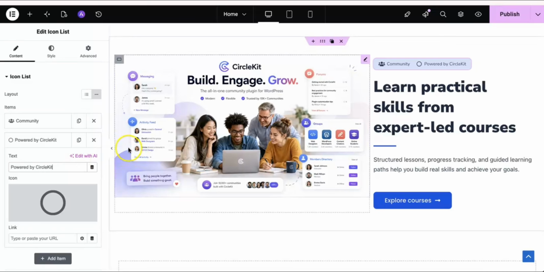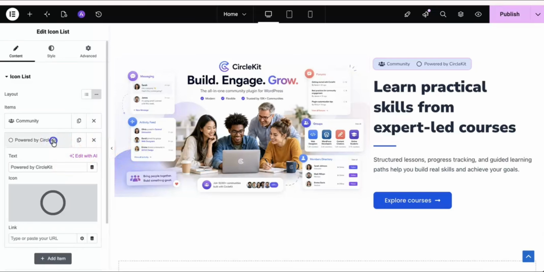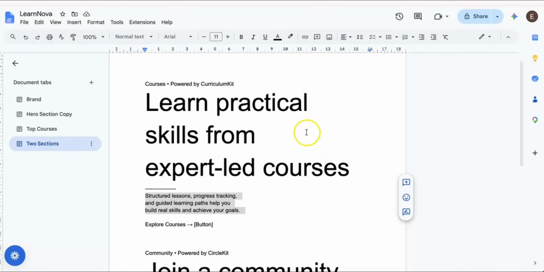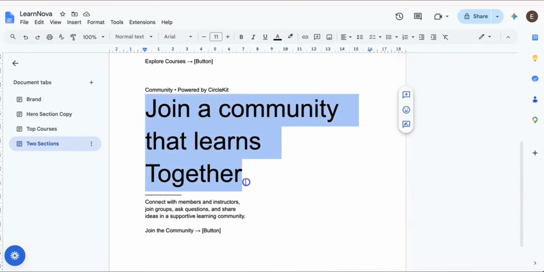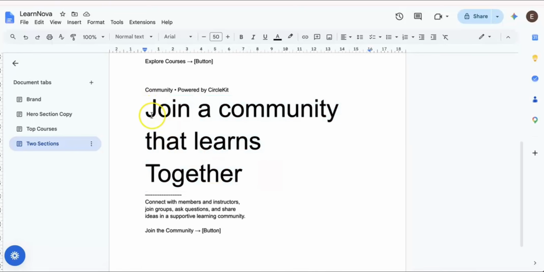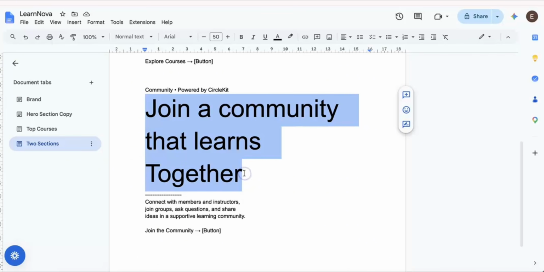This is also a WPKits plugin, a very good plugin. So now we will change the text. Join a community that learns together. Copy, yes, copy.